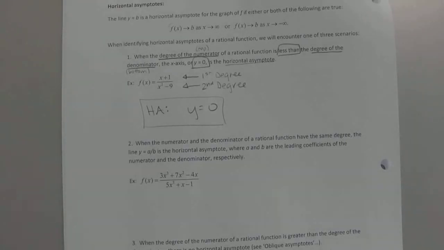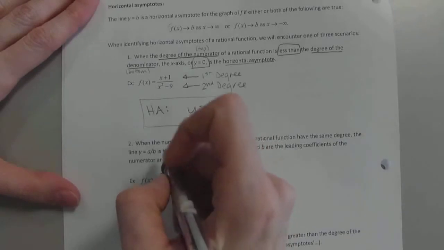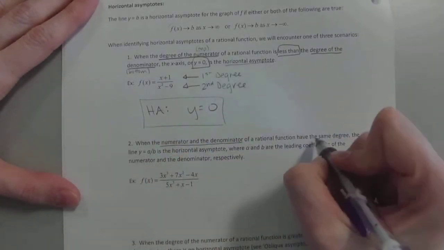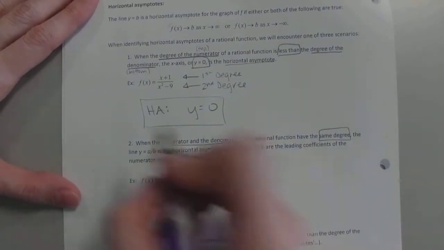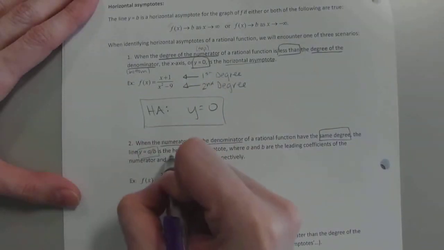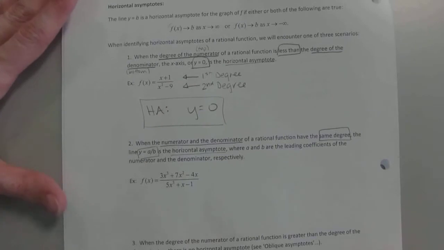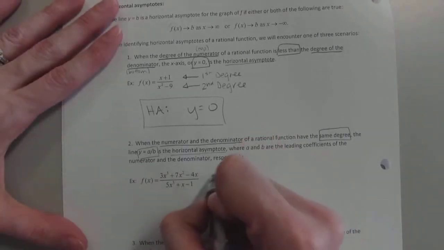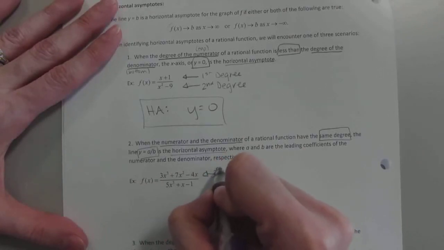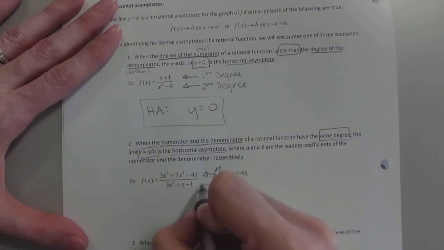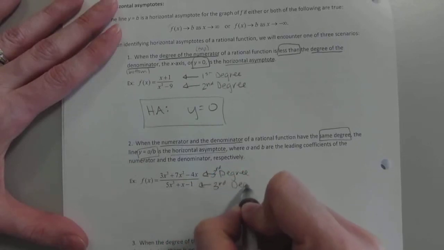You're like, where the heck are a and b coming from? a and b are just the leading coefficients of the top and bottom, okay? So let's look at this. I kind of want to underline stuff. When the numerator and denominator have the same degree, then the horizontal asymptote is just y equals a over b. All right. Again, I'm not really going to prove it mathematically, but I'll talk to you kind of figuratively. Looking at this next example, do you guys agree that they're both third degree polynomials, right? Degree 3?